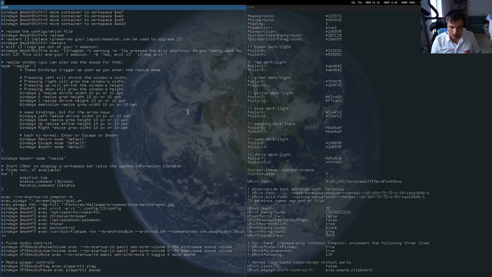So you have to tell i3 in the configuration file to start Compton every time you log into i3. And you do it, for example, like this: exec --no-startup-id compton -b. And Compton is started, and you have your transparency and everything else.